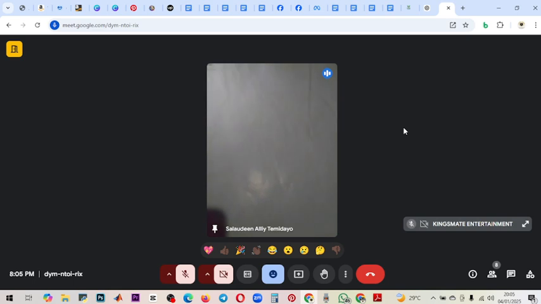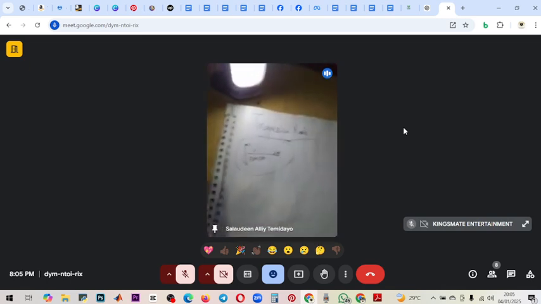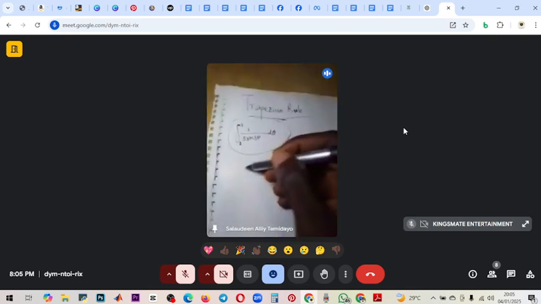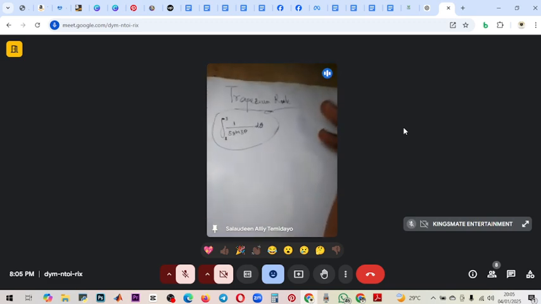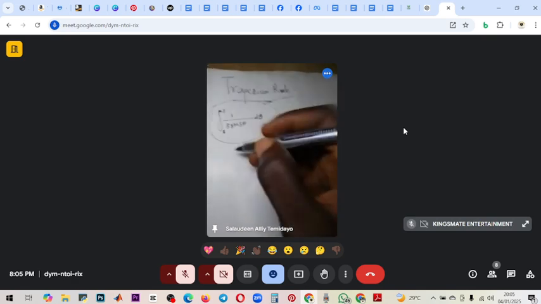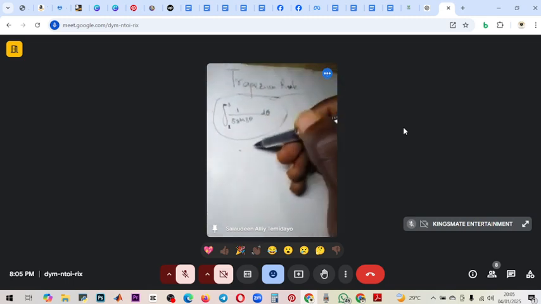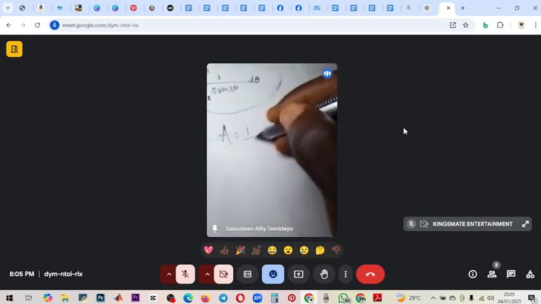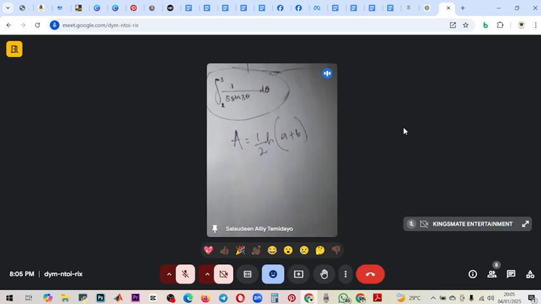So this is my integral. I'm going to be integrating this. But what is the formula to always use? Just remember the formula for the area of the trapezium, because integral is area. I've explained all these things when I first explained integration, so I won't go back there. Integration simply means area of a region. So if this is my trapezium, the formula for the area of a trapezium is 1 over 2 the height times A plus B. Finish.